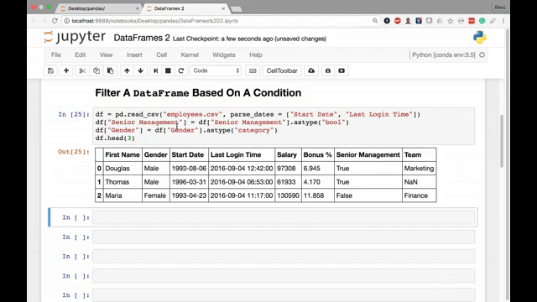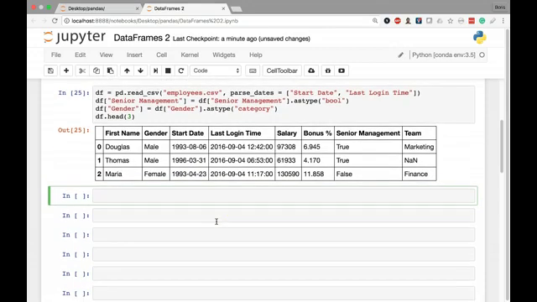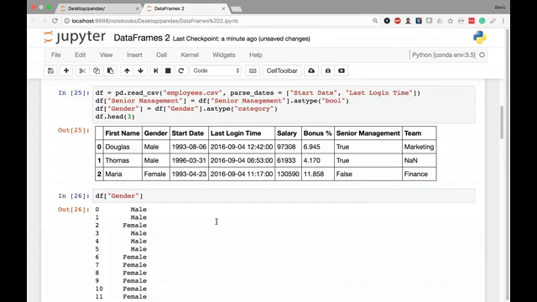So here we have our fake list of employees. And let's say I want to pull all of the male employees in our company. In order to do that, I have to pull those rows where the value in the gender column is equal to male. So to begin the filter process, I have to focus on a single series, the series where I'm going to be checking for a condition. In this example, I have to begin by selecting our gender series. I can do that by writing df, then using my square brackets to extract, and writing gender in there. And there we have our series.